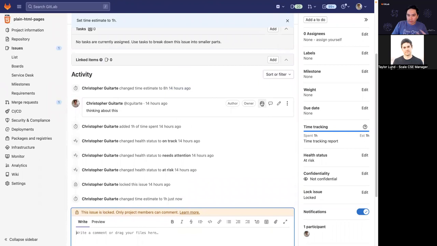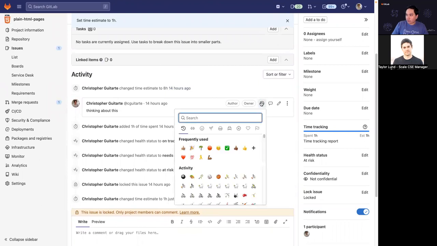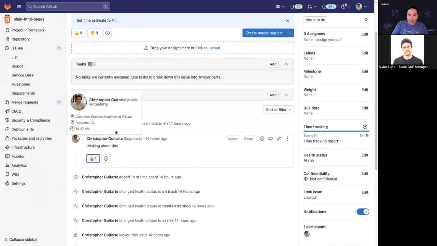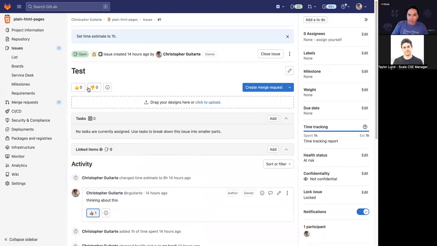So, rather than writing out a whole response, you can click this button here and give a thumbs up or a +1, as well as the issue itself could have emoji reactions as well. So we use this at GitLab to track support from our team members and community members and our customers on issues that have the most upvotes or thumbs up to help influence our product prioritization. So that's just one example of how you can collaborate and track development of a user story in GitLab.